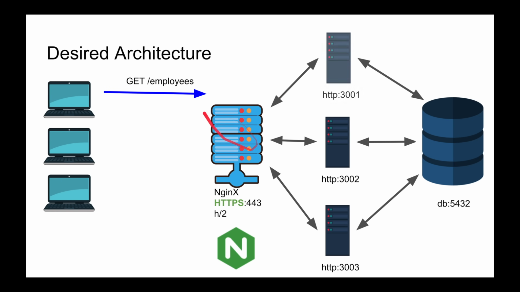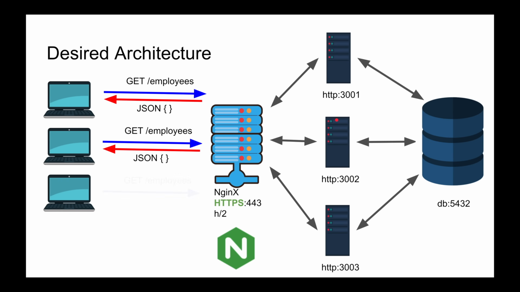So employees go here, you hit the server, and then Nginx makes the decision, oh, which server should I hit? Well, what algorithm did someone configure on me, right? Oh, configured round robin. So I'm going to hit this, and then the next request will go to the next server, right? And then that server hits the database, and the next request will go to the third server, and so on, right?